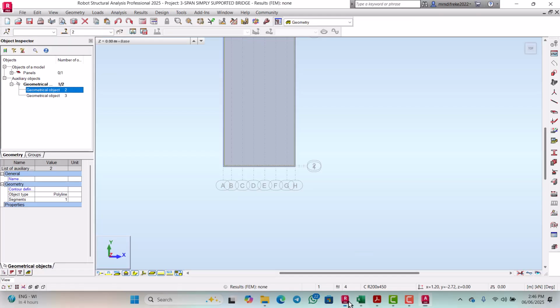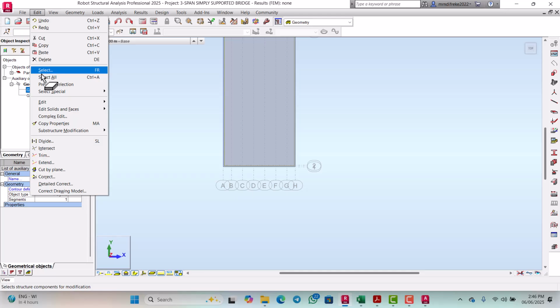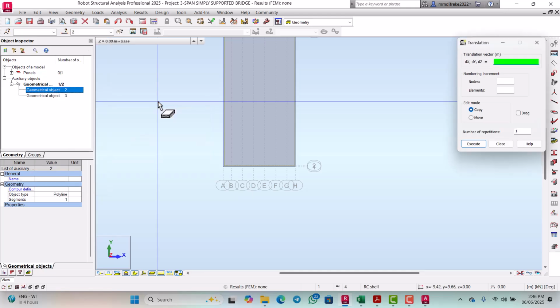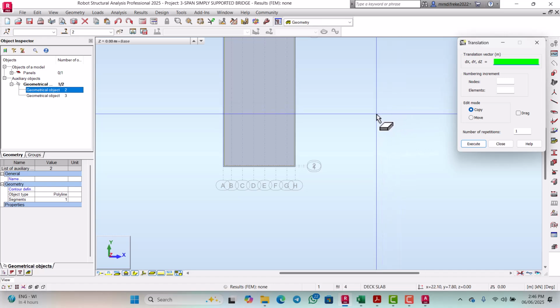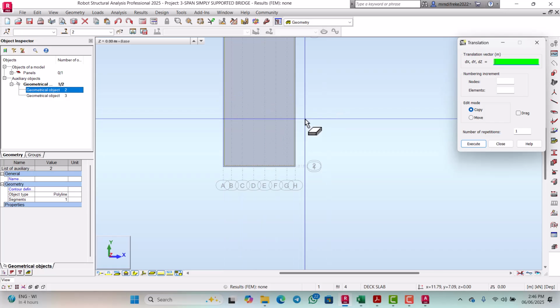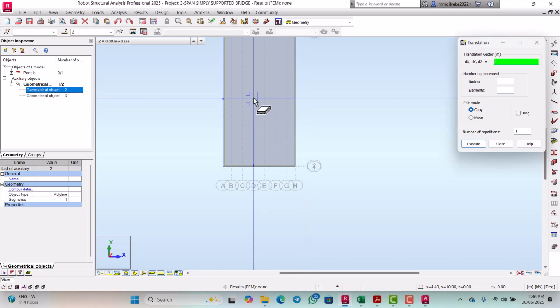So we come here, click on the line, then come to edit, click on edit, click on move. Then we are defining this line in the X direction. This is X direction. This is Y direction.